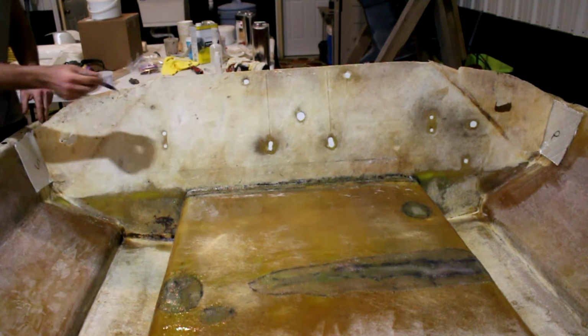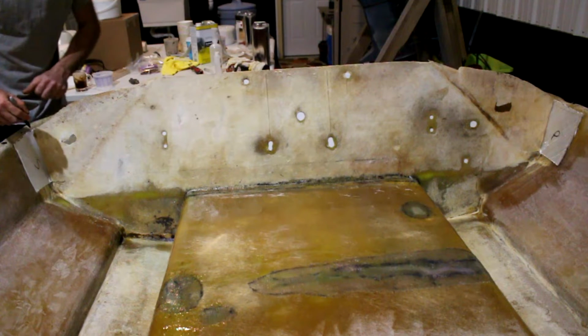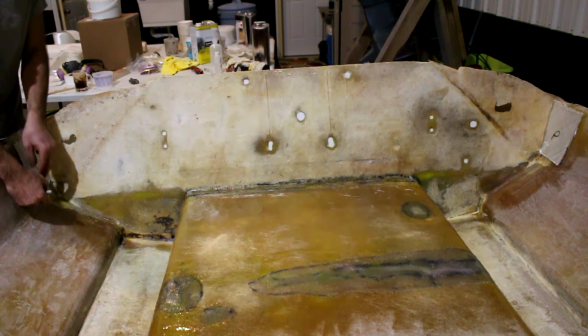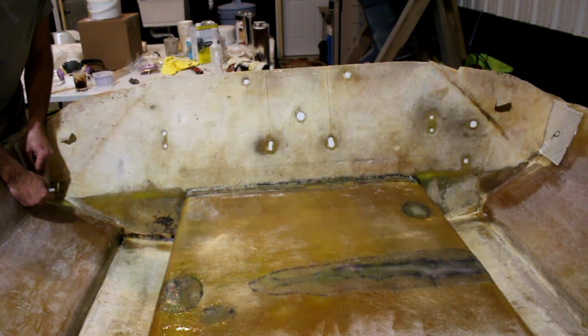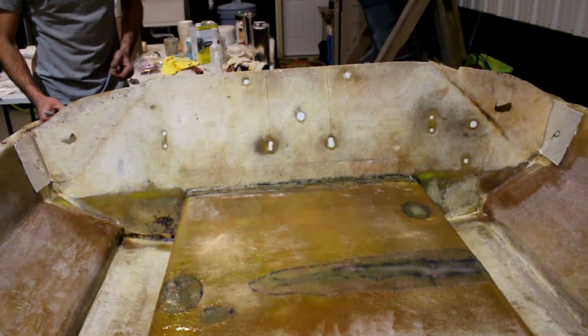So I've labeled them for which side they are, but another nice trick, because I want to wet out the back of this first, is to just take a Sharpie and mark the edges of something that give you a bit of alignment. You know, I can put a mark on the fiberglass here. This is my corner. That's where my matting should land. That makes life a lot easier for you, you can do that all over the place.